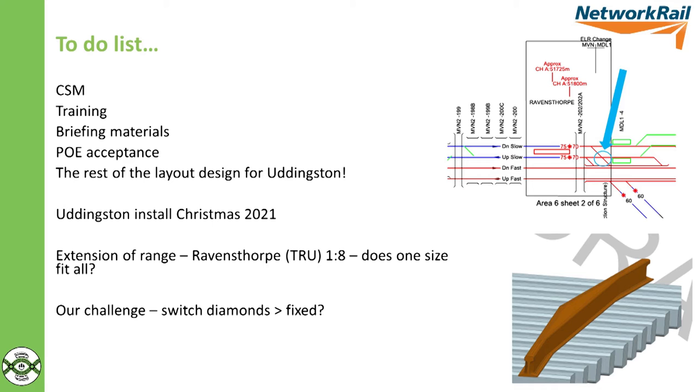Because with the switch diamond you've got continuous rail support. You've got lower impact forces in perturbed working. You know, you can clip scotch out of use and still run traffic in one direction, if not the other. Whereas with a fixed diamond, you know, you get a broken crossing, that's the junction out of use. So I think there are big benefits on switch diamonds, but we need to answer that reliability question. We need to answer that reliability question and prove that what we're doing is fit for purpose.